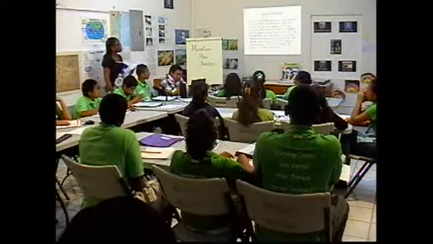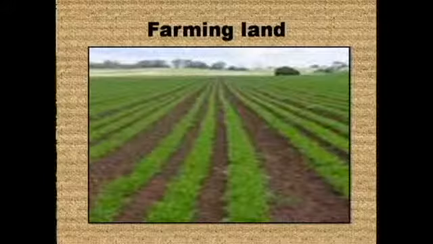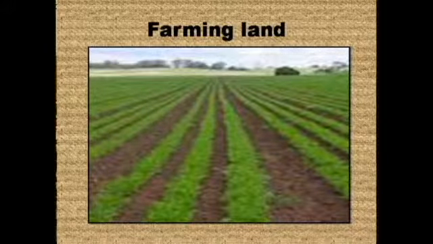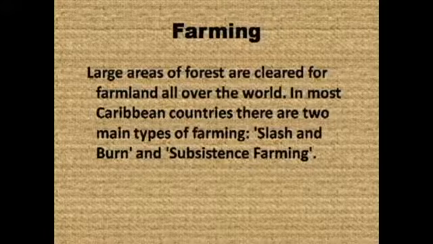For example, say you're going to use 10 acres of land to rear your cattle. Maybe it will last for 2 or 3 years. You cannot use that land for anything else anymore. You might have to go back and use fertilization to try to maybe put corn on that cattle land. So the land is kind of unuseful at that moment when you have those cattle rearing, and that's one cause of deforestation. Farmland. Largely, forests are cleared for farmland all over the world.